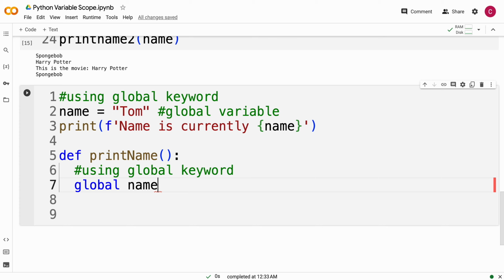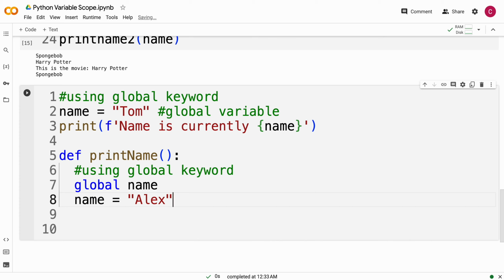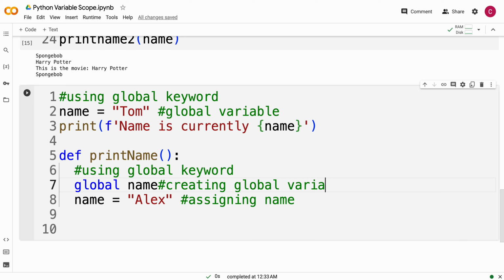You just go to the next line, say name is then equal to, let's say Alex. So this would be assigning name, and this would be creating a global variable.